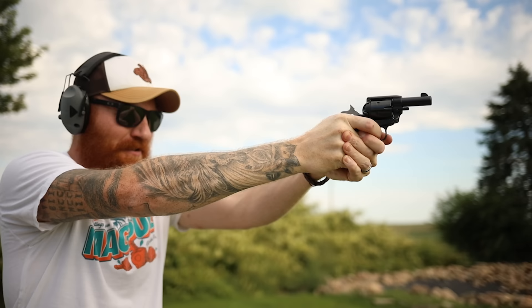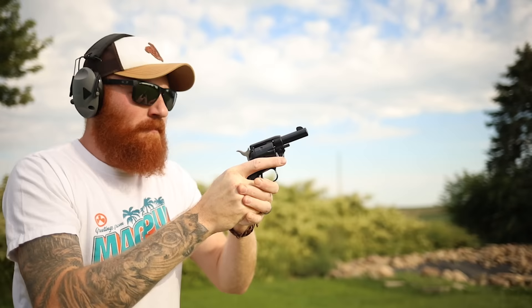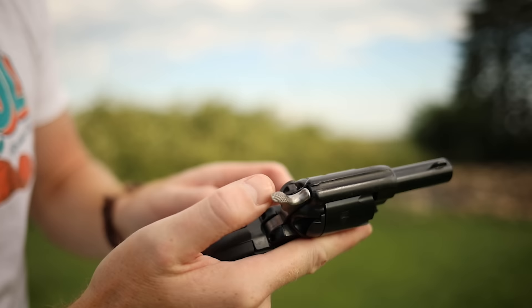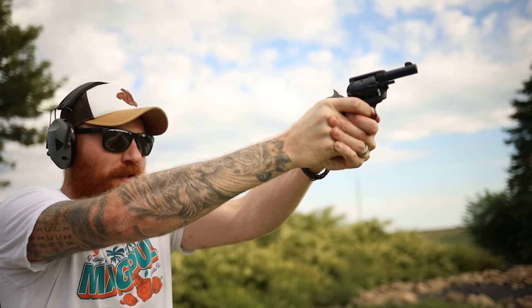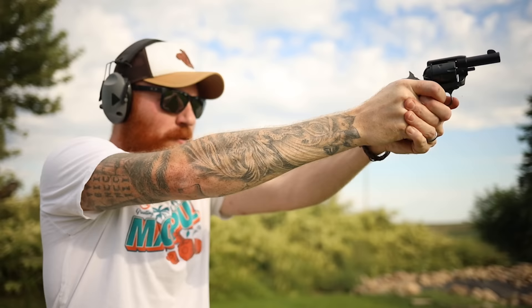This has a bent front sight - holy shit, really bent. So this thing has a weird little hammer block where you have to flip it down like a safety or the gun doesn't work. In the old west, they usually only loaded five chambers - at least so the story goes - because they had a lot of negligent discharges from hammer fall. Got a hit though - I told you I was going to shoot this!